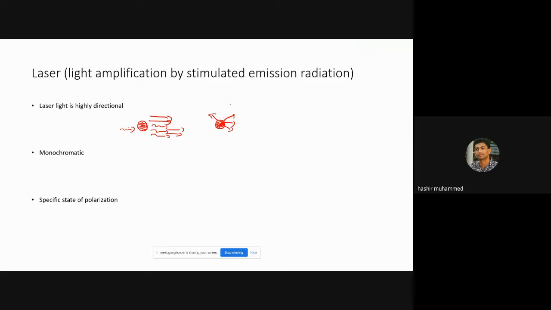And one of the things I noticed experimentally is that when you use an LED, say for example, your light will go this way, this way, in all the directions. Then, when you use a lens, sorry for the drawing, you can see that the light won't go straight like this. Instead, if you put another lens, your light will focus straight for a laser. But if you're using an LED, most likely you will have many focal points, and it has all the directions. So for a laser, it is more perfect.